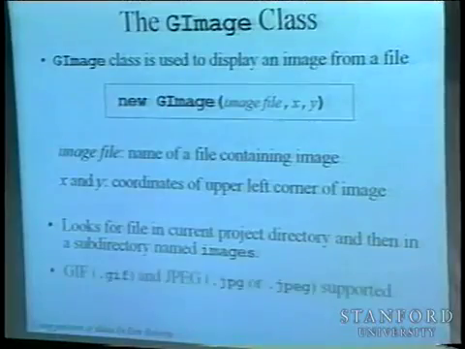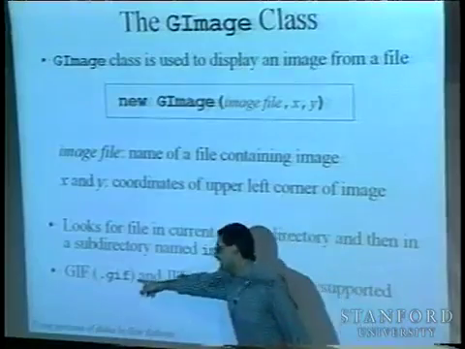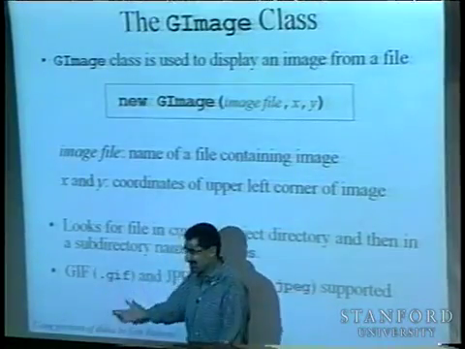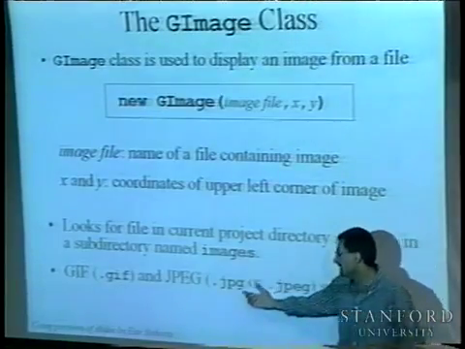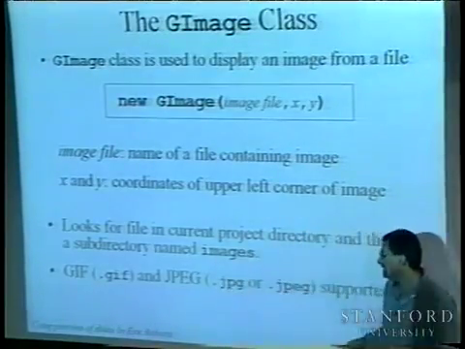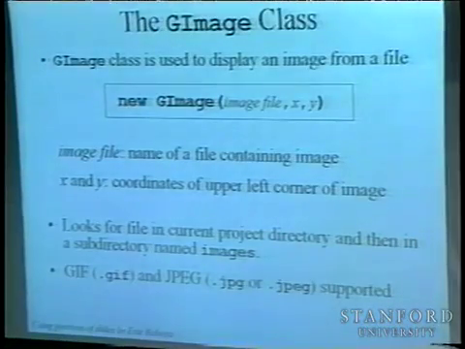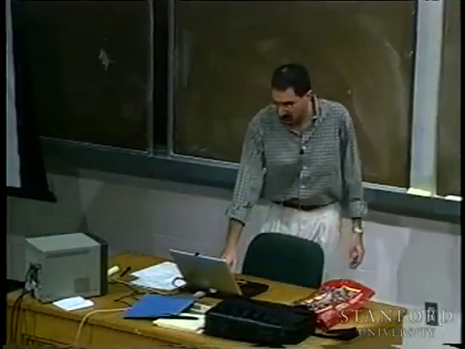So let me show you an example of what that actually looks like. Just so you know, both GIF format, some people say GIF even though the G stands for graphics, which is kind of a hard G, and JPEG, which is another graphic standard, are supported. You'll see the ending for files either .jpg or .jpeg, which is just another format. Both of them are supported, and most cameras or phones actually end up taking pictures in one of these formats.